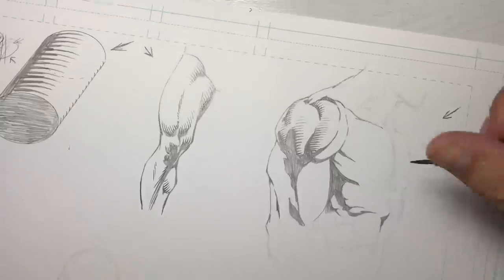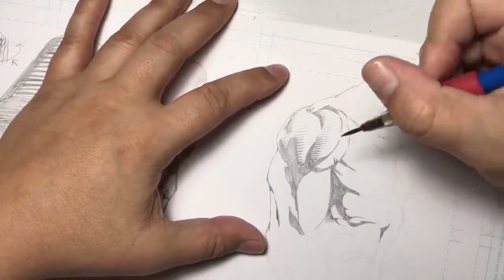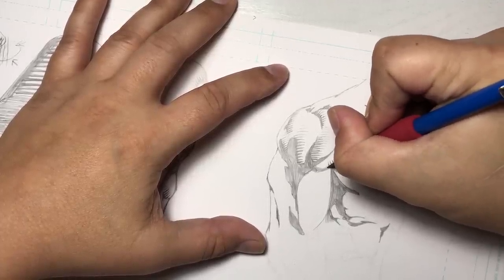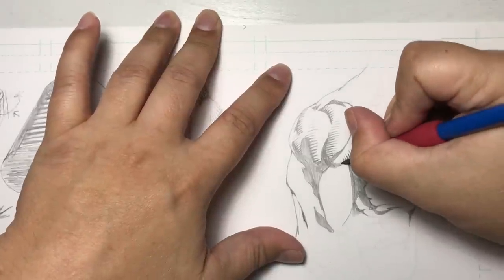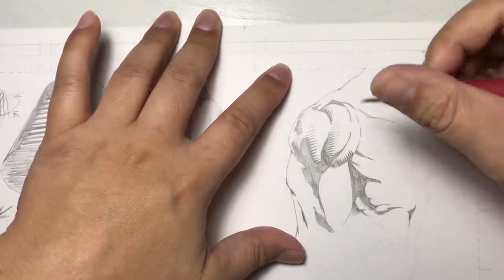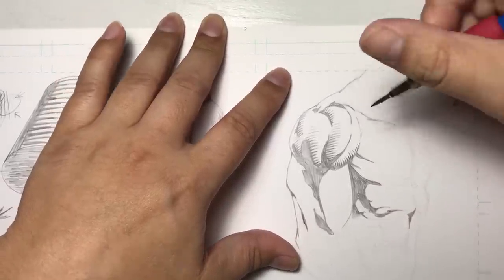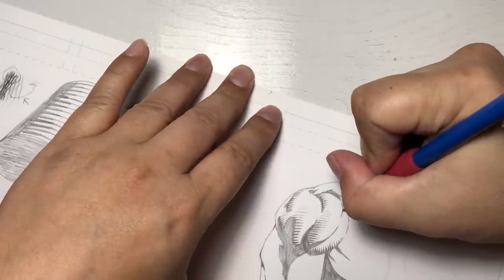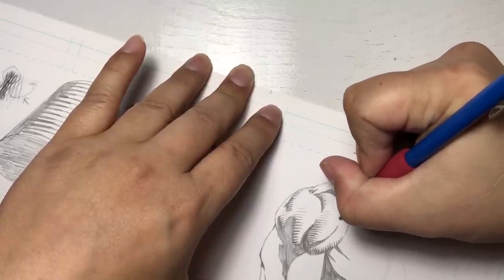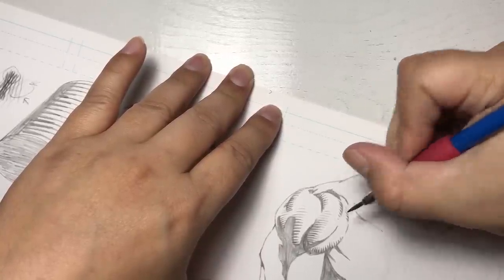Not only does he have that, he has a very good understanding of shading and rendering and not over-rendering your particular illustrations. Just placing down the information. There is enough information that allows the eye of your viewer to create the rest. But yet he still does it in such an interesting way. You just can't help but stare at his artwork. And again, take a look at your favorite artist.